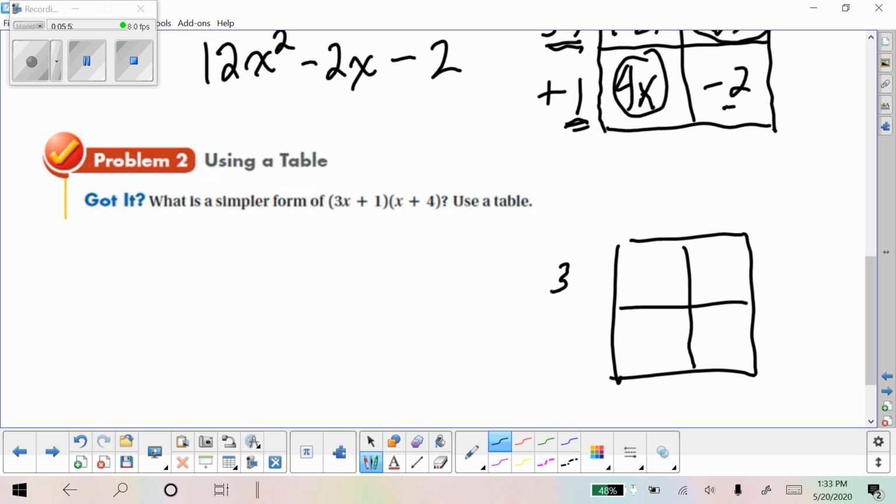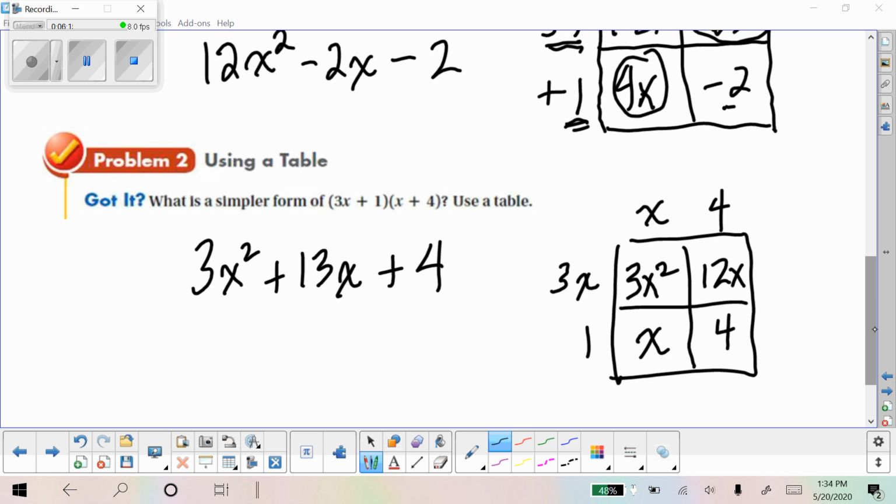Put the 2 binomials as the horizontal and the vertical rows, columns, and go ahead and do that multiplication, and then write your polynomial, trinomial it'll be, in standard form.